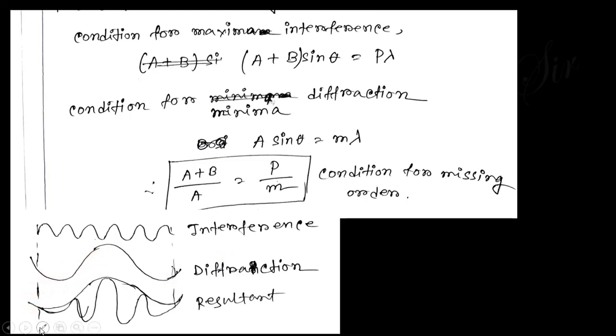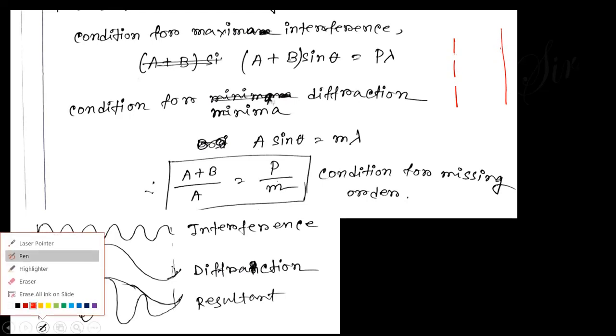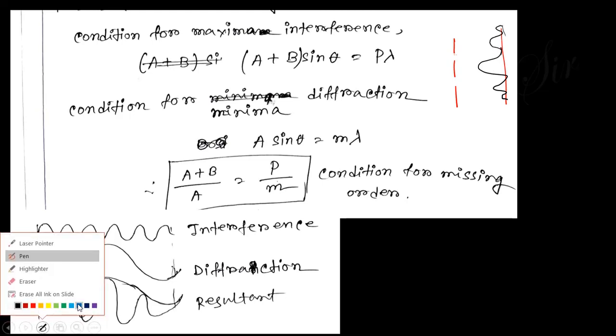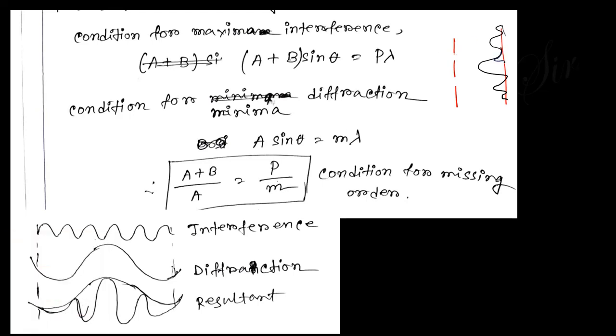You remember this diagram. There are two slits like that. Due to the slits there will be an interference pattern, and due to each slit there will be a diffraction pattern. That means the pattern will be like that: the diffraction pattern reduces like that, and within it an interference pattern is obtained within this region. In that region, if a maximum of interference is superimposed with a minimum of the diffraction, these are superimposed and finally we get a resultant of zero.